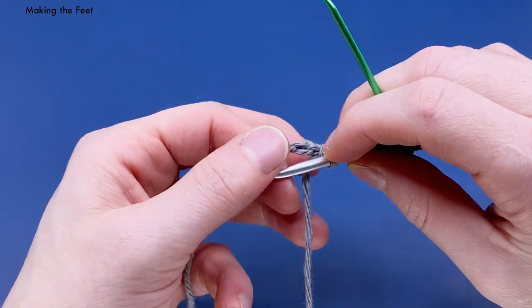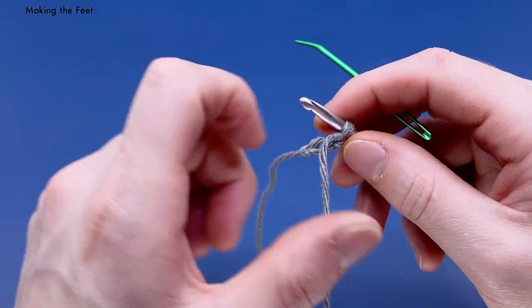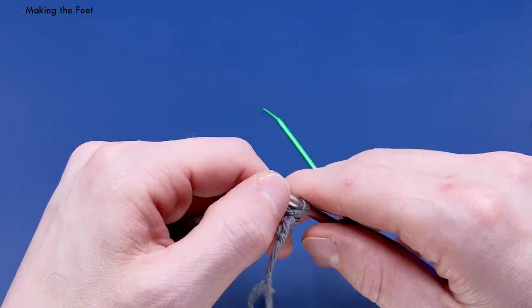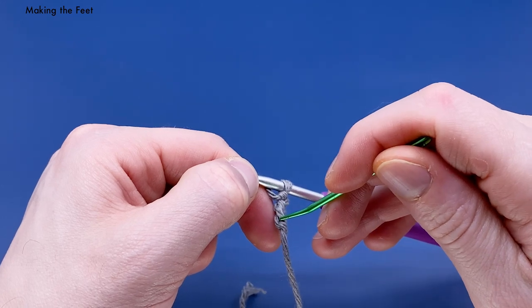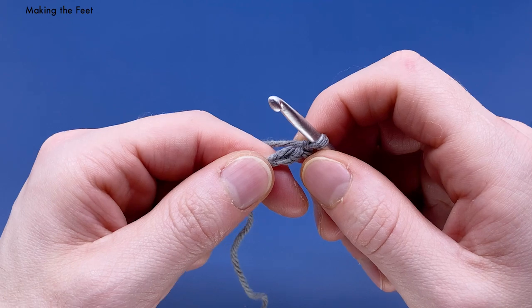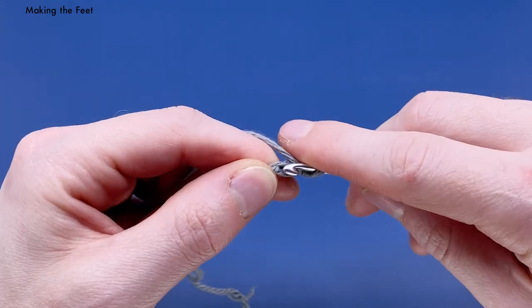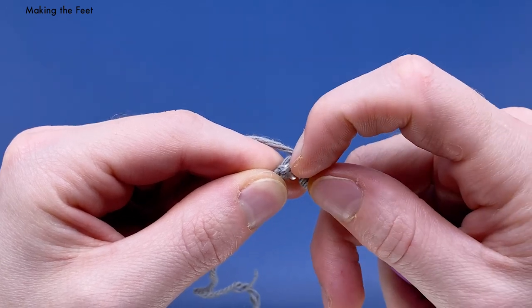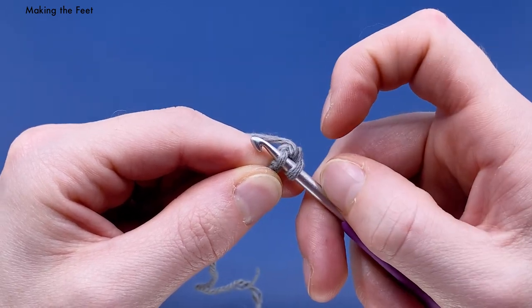What you want to do is get your crochet hook into that back loop. So we're going to find that back loop. The easiest way to do that is to either pry it open with your needle or use your nail to help you pry the hook into the stitch. So we're going to find that back loop, place your hook right over where that back loop is, and then use your nail to help you pry your hook into it.